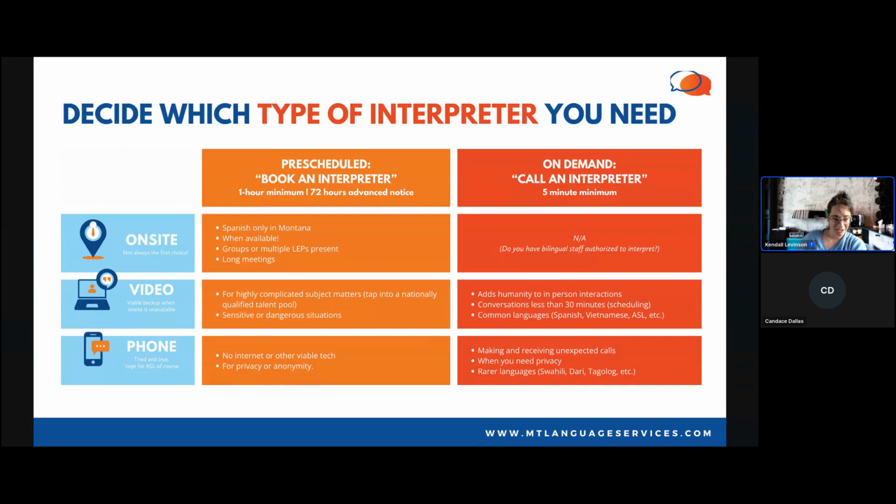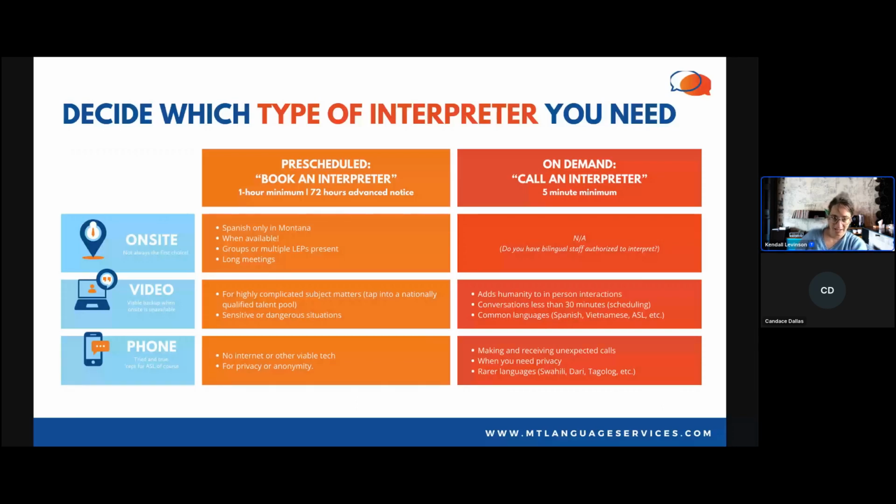So people are trying to hire bilingual staff members left and right. It's a little more complicated in Missoula, where you have such a large diversity of languages, but bilingual staff members are great on site and on-demand interpreter if they're authorized to do so. And I'll give you the link to another webinar about empowering bilingual staff members so that they don't burn out, but they're great. They're great resources.